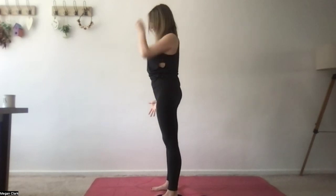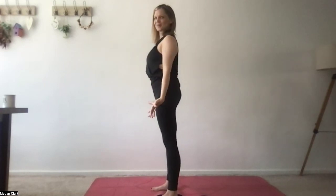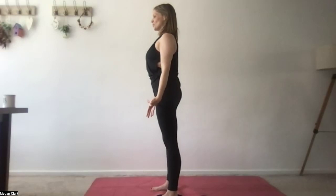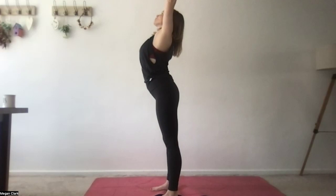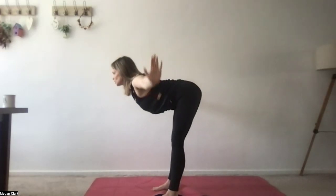Feeling strong in Tadasana. Lovely mountain pose. Feel the strength, the confidence, the energy that you get from this one. Small, but I love this. Inhale, reaching it up. We're going to take a little bit of movement from here, leaning forward with the chest, fold down.